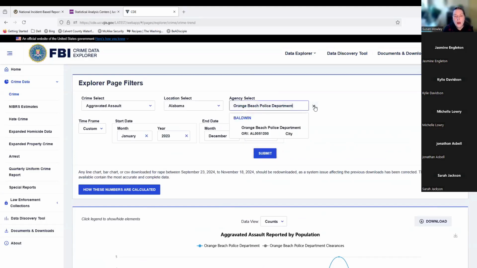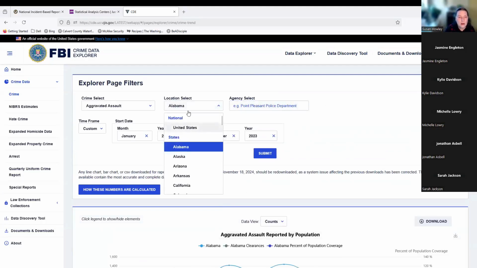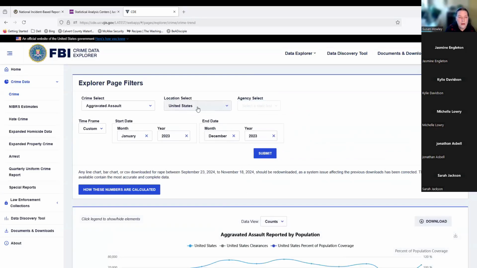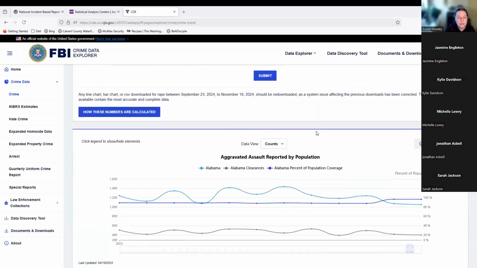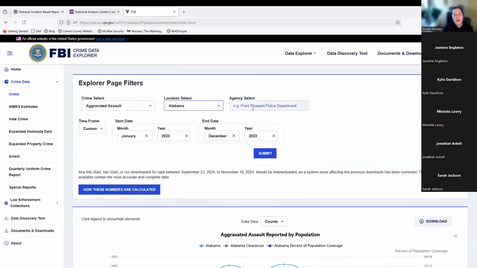Now, along with looking at an individual agency, you can also look at the state level. I told you before that there is a difference in the adoption of NIBRS across the states.